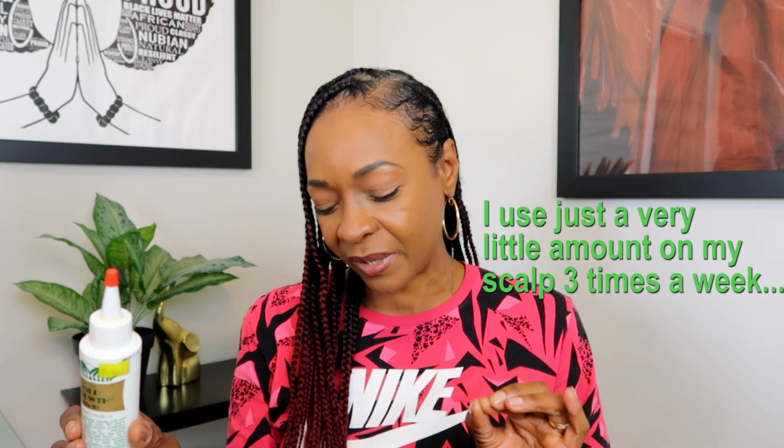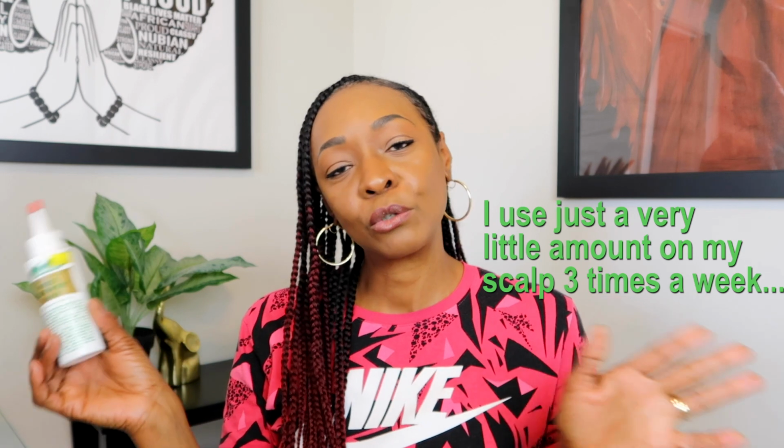Okay, so I have two more oils that I want to talk about. One is a DIY. I'll save that one for last. But this next one is an all-time favorite. It has been a favorite of so many influencers here on YouTube who are on a hair care journey or lengthening their hair. And that is this Wild Growth Hair Oil. Powerhouse oil. Okay, it's kind of thick and has a little stench to it, but the benefits that this has in it, drop a little peppermint oil in there and deal with it. Deal with the smell, because it's definitely going to work for building your hair, for growing your hair and helping you have a healthy scalp, so you can have the environment to grow healthy hair.